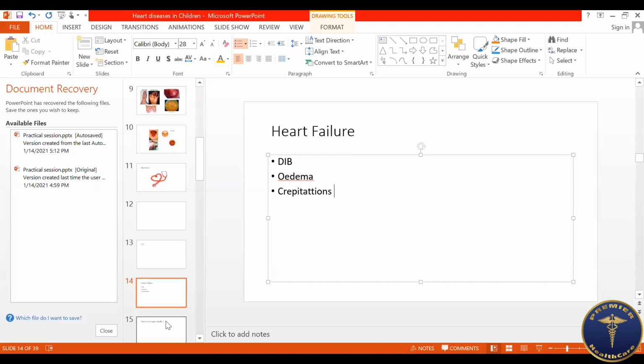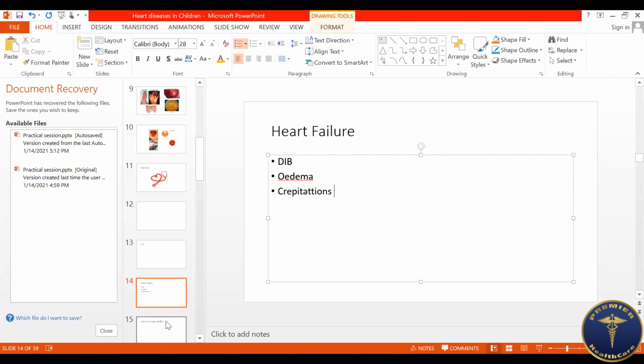Then what? They can have features of rheumatic fever: erythema marginatum, subcutaneous nodules, chorea, arthritis and carditis, that is the murmur. They might come with features of infective endocarditis like Roth spots, Osler's nodes, Janeway lesions, splinter hemorrhages, and clubbing, right? And then they might also come with features of Kawasaki like strawberry tongue, red lips, red eyes, and peeling off of the skin. There are several others, but if you can remember these, you are done, right?